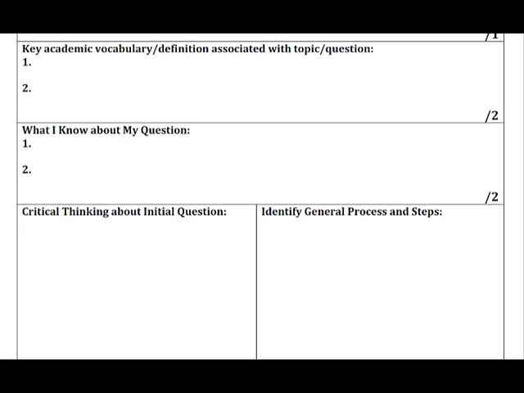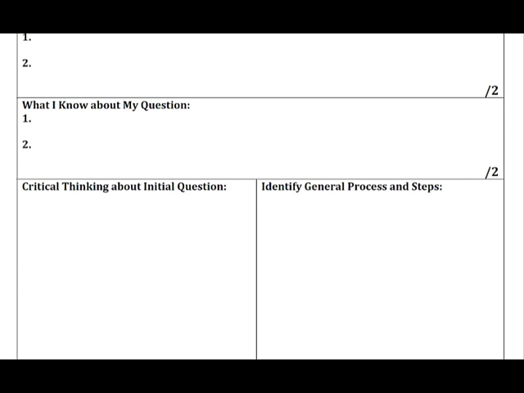The next step in the critical thinking protocol is for students to write what they already know about their question, their prior knowledge. It is not acceptable for students to say they don't know anything here. They must think and record any knowledge that they have about their initial question. They need to think through these steps, and students should be asking themselves, what do I know about my initial question? How can I organize this information? Can I connect this concept to prior knowledge from this content area or another subject?